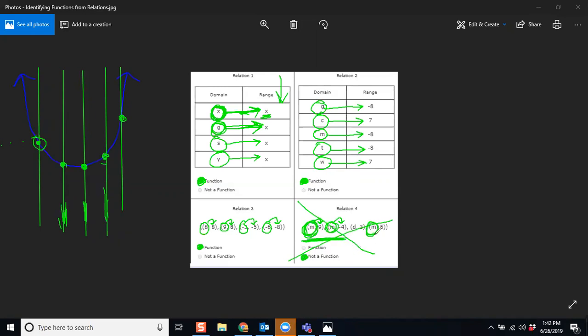There actually is one more over here. We see I plug in an m, I get a 5. There's actually three different possibilities. That's not good. That is not a function.